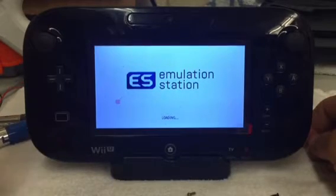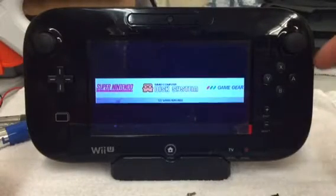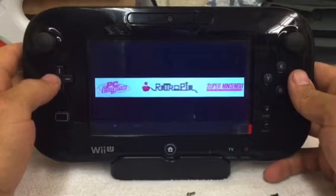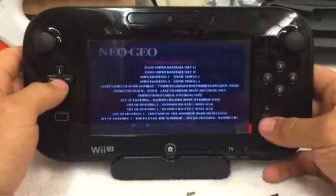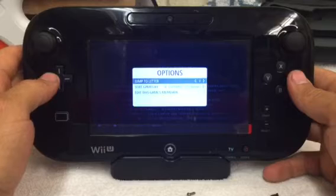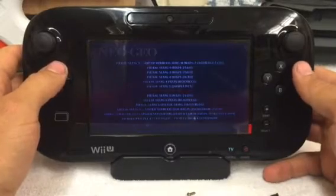I will do a how-to video on how to build one of these now that I've got most of the bugs worked out. I do have a second Wii U gamepad I'm going to tear apart and get to work. I'll just jump over here — it's Metal Slug. Everybody loves this game so we'll go with that.